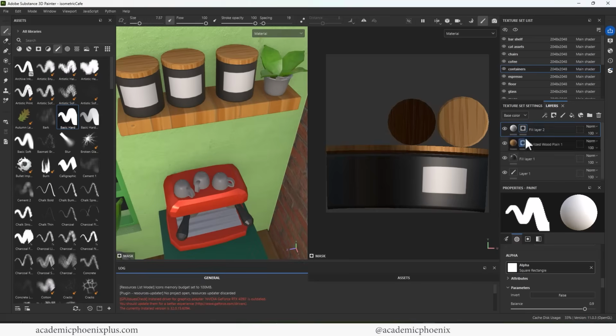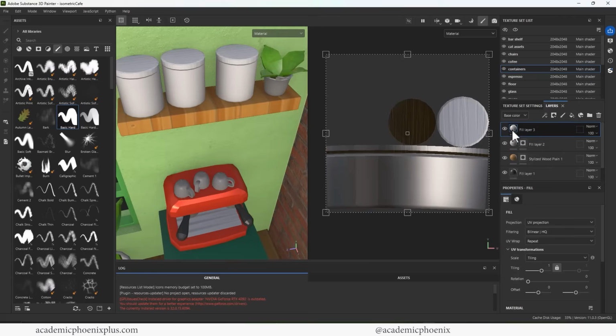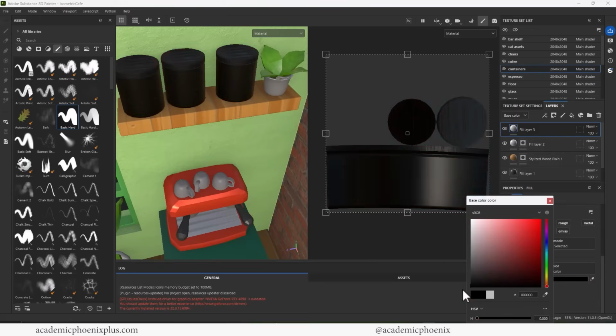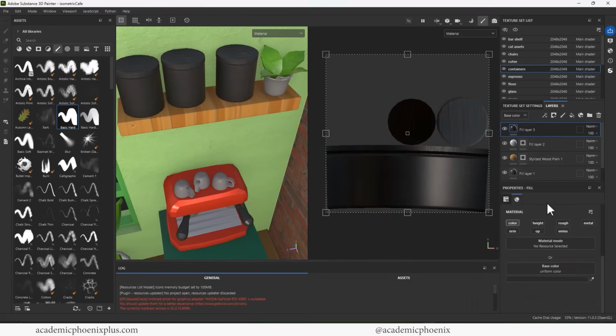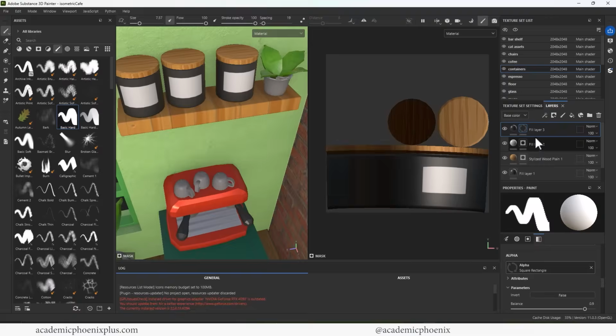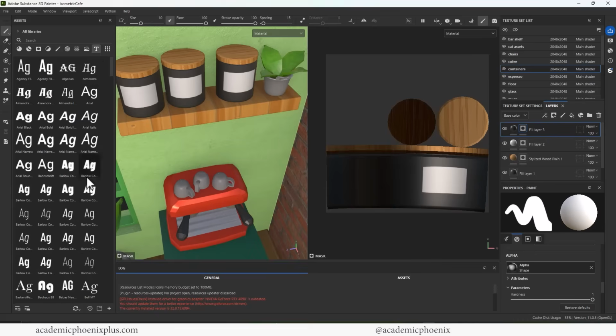But I also wanted to show you that you can actually create text on this. So I'm going to go ahead and create a new layer. And this one is going to be dark because it's going to be text. So I'm going to go ahead and make this dark. And I'm going to create a black mask. And just like what we used with this, we can actually use text. So over here we have a text button. We have a variety of options that I can choose from.